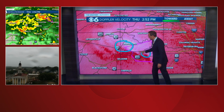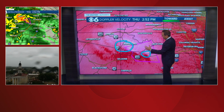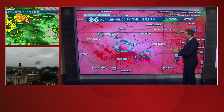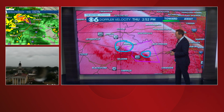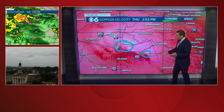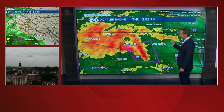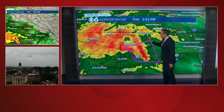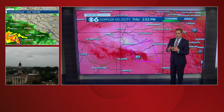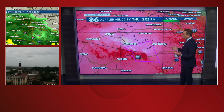So again, a couple areas here of concern with this whole zone that's lifting up toward Mannboro right now. And some of that's actually at the very end of the tornado warning polygon, as the storm continues to move to the north and west, moving at 30 miles per hour, and this warning goes for about another 8 minutes. So looking at this storm, it's not something that you would look at on radar and think that it'd be ominous at all. There's no lightning with it or anything like that, but it is the wind field. The wind field is the most important thing.